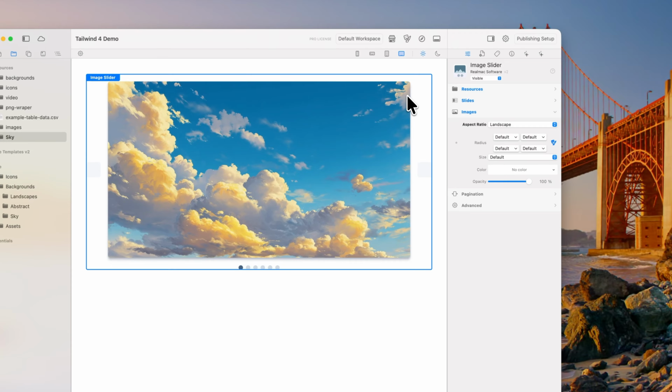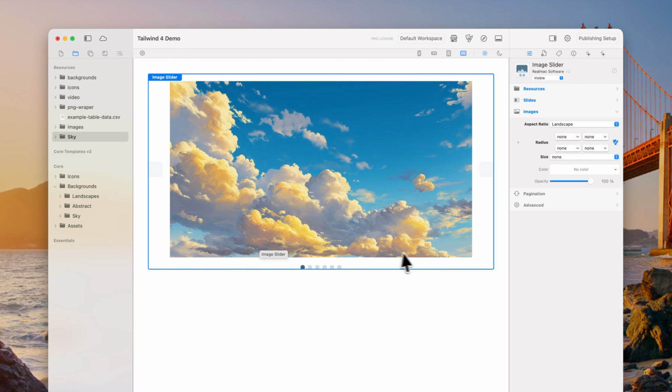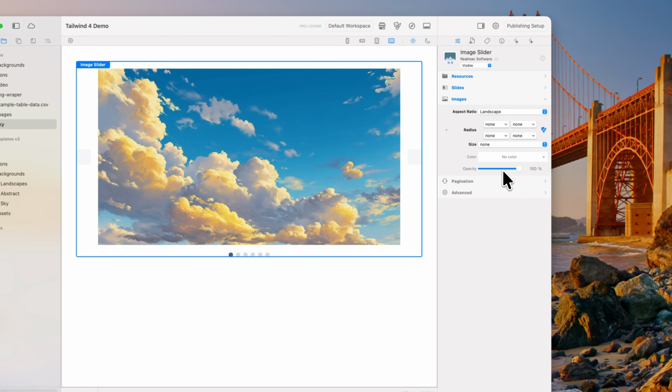We can set the border radius for the image. Currently it's on default, which is a slight curve, but I could set it to none, and this will give us a sharp corner. And we also have a shadow option here, and I'm going to set that to none, and you'll notice now there's no shadow. We can set the color of the shadow and the opacity, but I'm going to leave those as they are.